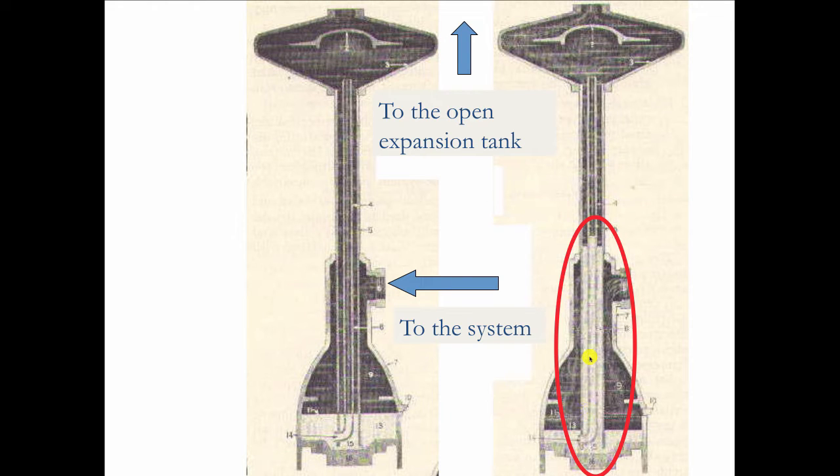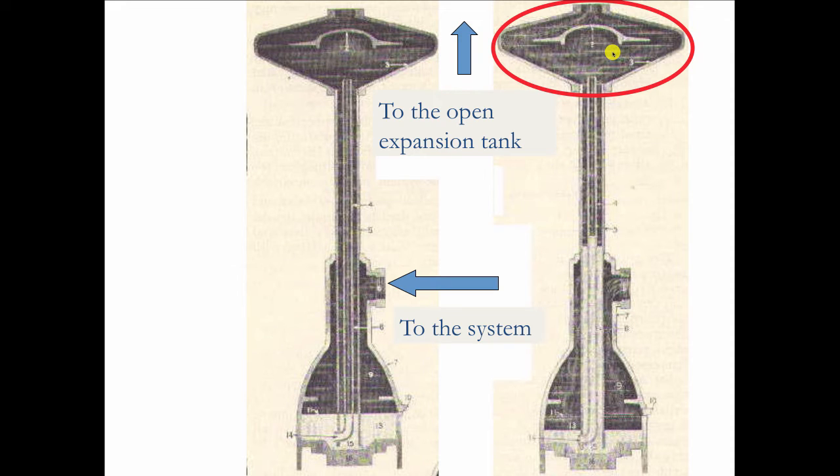So that's how he's able to have 250 degree water at 15 psi pressure in a liquid form and still have the system open to the atmosphere. And the safety of it was that should the pressure get too high, well then the water would have access to this internal pipe, and it would go up here and safely relieve itself to the attic expansion tank.